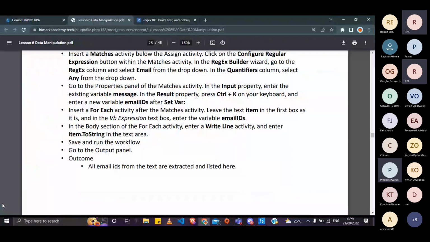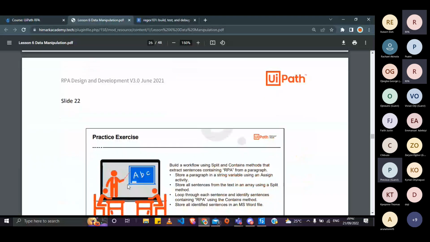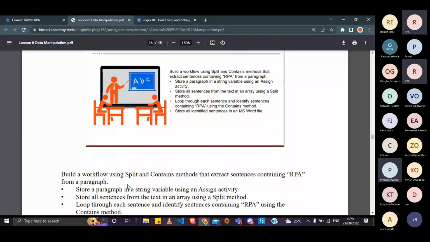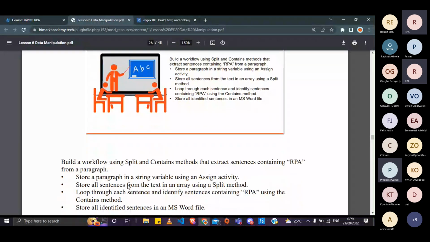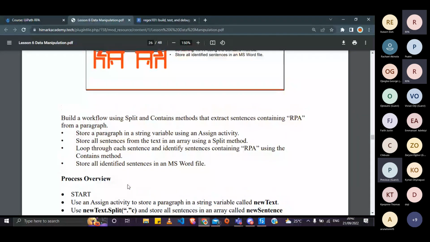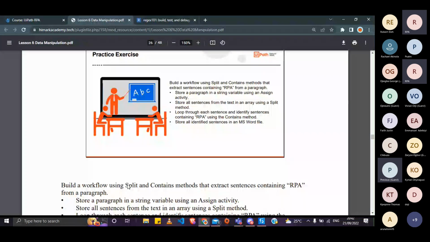It's a practice exercise which you would also have to do on your own in your free time. And practice, as the name says, on regular expressions, how to use or build new expressions for whatever needs we may have.